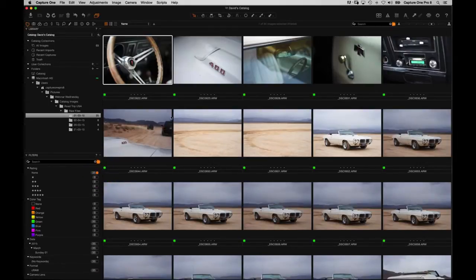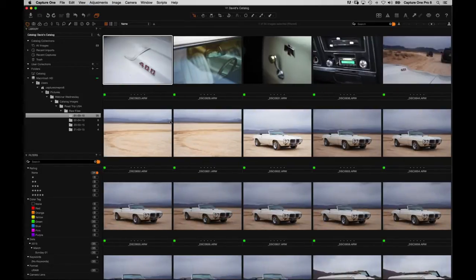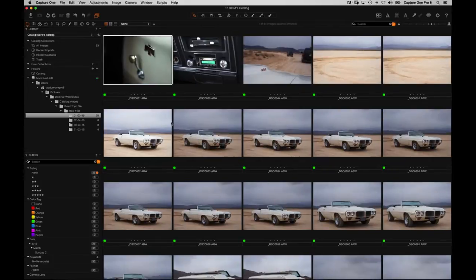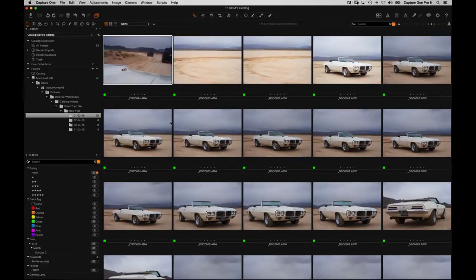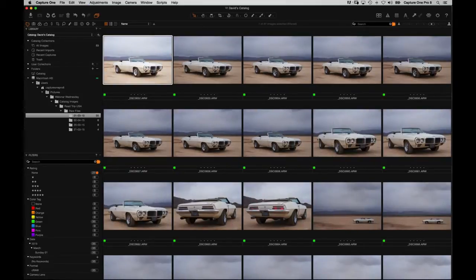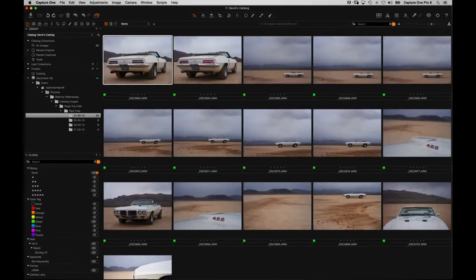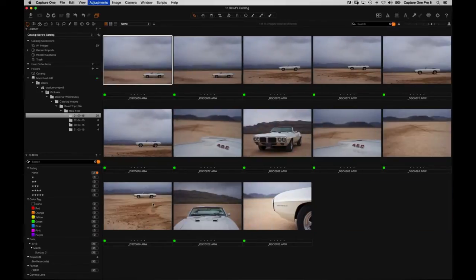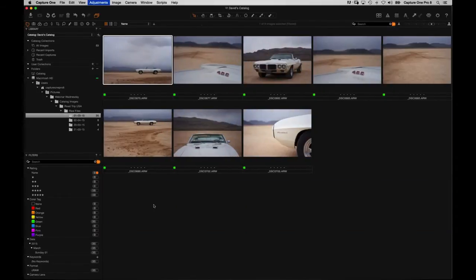And then using the keyboard shortcut keys again, the numerical keys, I can say that's a 5, that's a 4, I think that's a 5, 4, 4, 3, 5, 5. And again, there's a whole bunch which are similar there. So I might just make all of those 4s maybe, like so. And then 4, 4, you get the idea, 5, 5, 5, 5, 5, because I want to look at those closer.